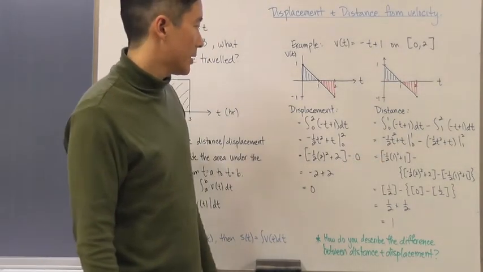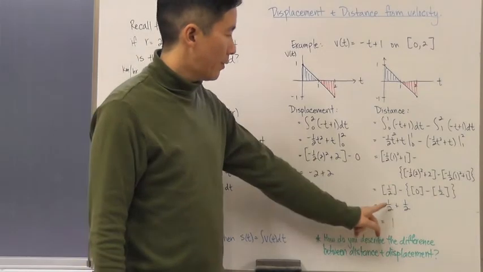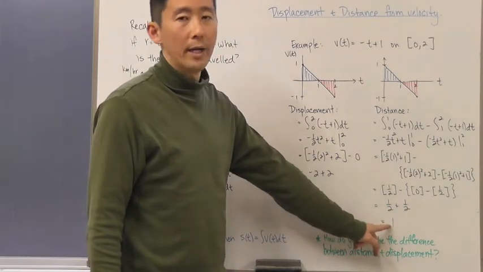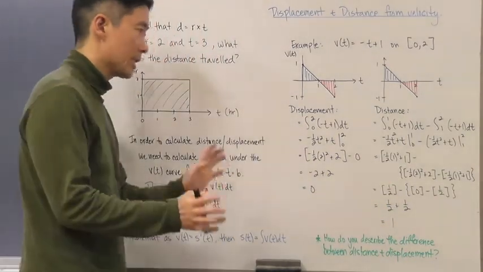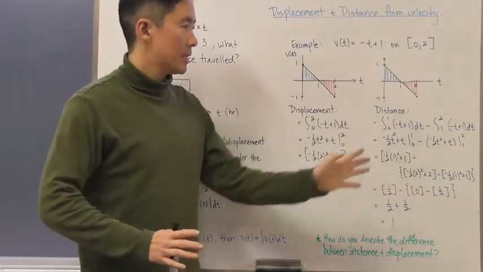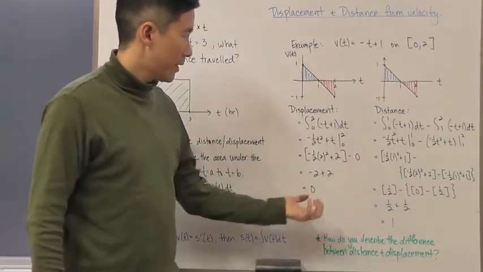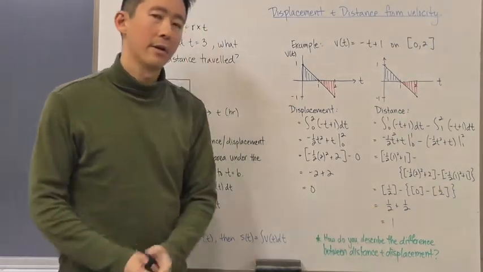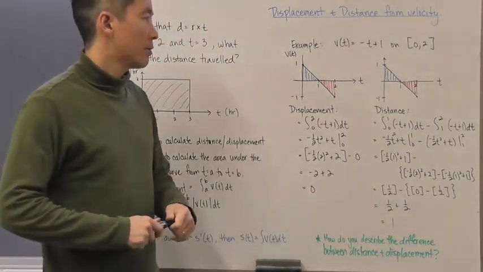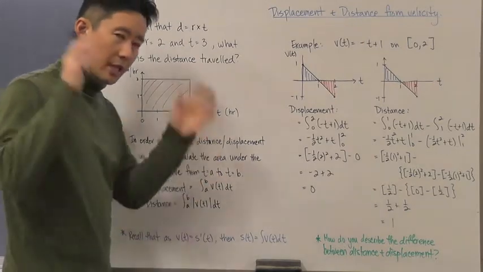So if I do the antiderivative for both of these and evaluate the definite integral using the fundamental theorem of calculus, notice that what I come out with is the value of 1. So notice that with displacement and with distance, you're coming out with two different values. One is going to be a 0 value, one is going to be a 1 value. So it's going to be important for you to know what the difference is conceptually.